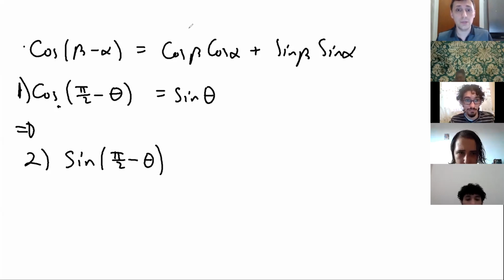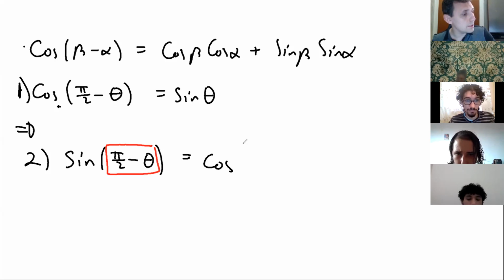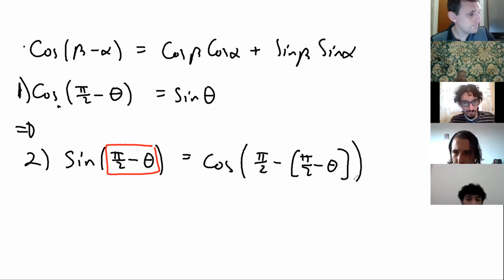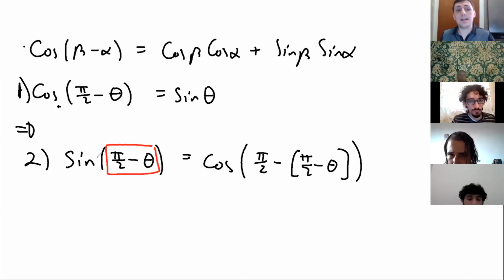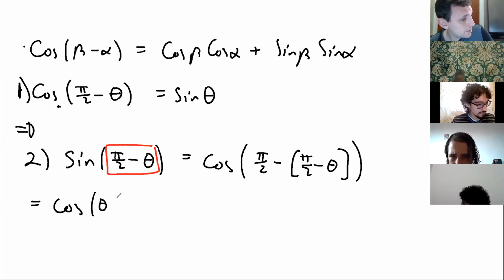So I can take that angle to be this thing. Sine of that angle, according to the top formula, is equal to cosine of pi over 2 minus the angle. You see the logic, guys? Theta is just a symbol. This is just saying cosine of pi over 2 minus any angle is equal to sine of that angle. And sine of an angle is cosine of pi over 2 minus the angle then. And then very easily, look what happens. Pi over 2 minus pi over 2 minus theta is simply theta, so this is cosine of theta.